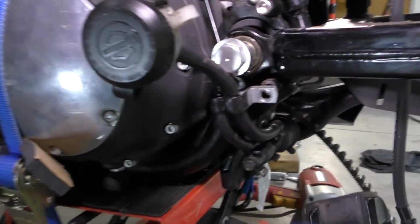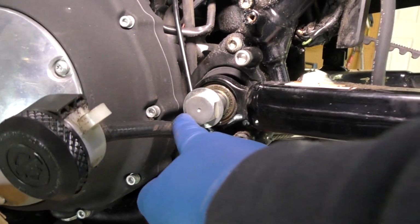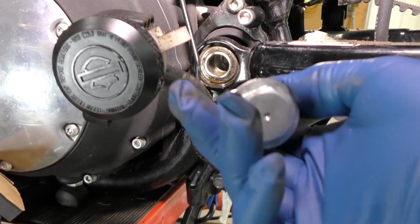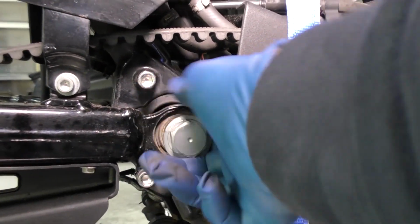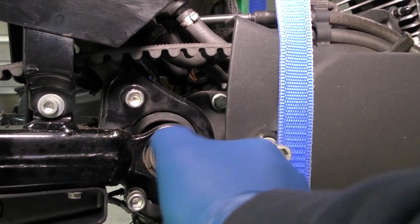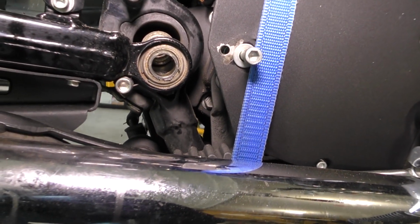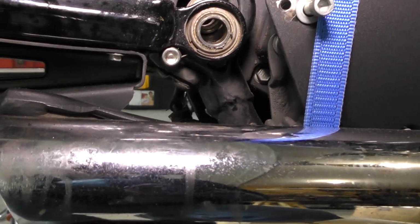And then I loosened the two main swing arm bolts. Now, some people suggest they have a lot of trouble when it comes to this. They won't come loose. Mine, I used an impact wrench on both sides. And there's what the bolt looks like on the left side of the bike. And I'll go around to the right side. And I used an impact to loosen this one up too. And when I take them out, the swing arm drops right down. So I'm going to take that swing arm out and continue this video with the next one.